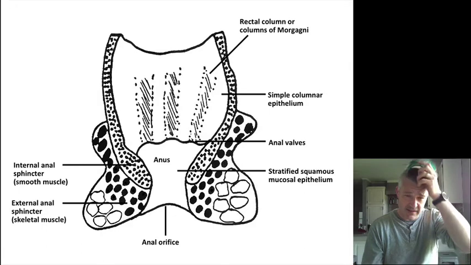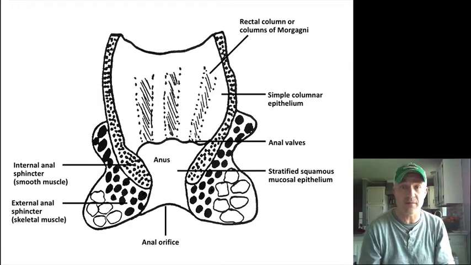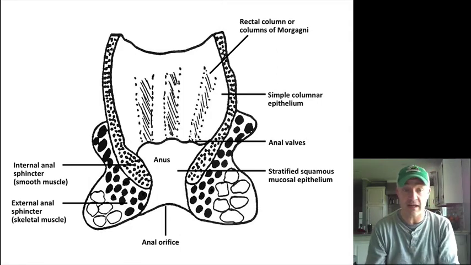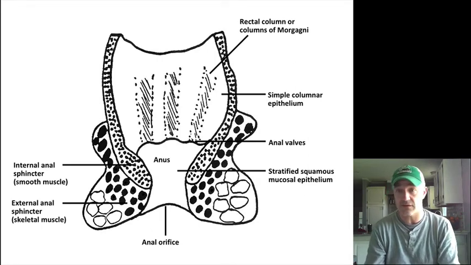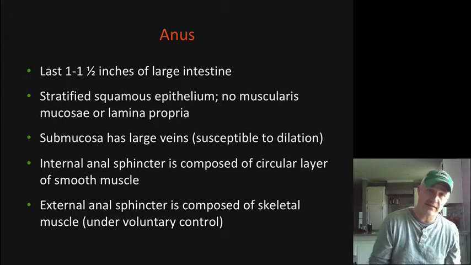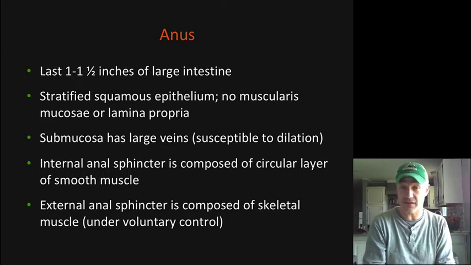The anus, we're going to see, switches completely in terms of the epithelium. It is going to become stratified squamous once it gets past the rectum. There is some internal smooth muscle that we do not have control of, as well as external skeletal muscle that we do have control over, as our two different anal sphincters. And like it says here, the last inch or so of this is the anus. This is stratified squamous epithelium again.